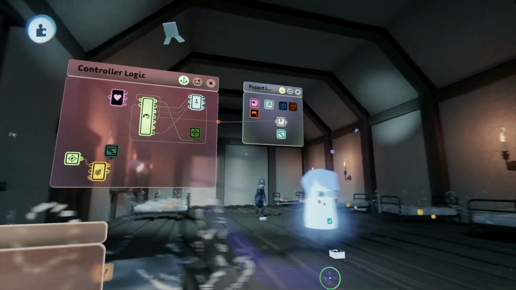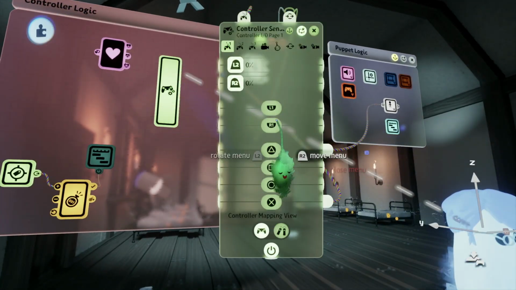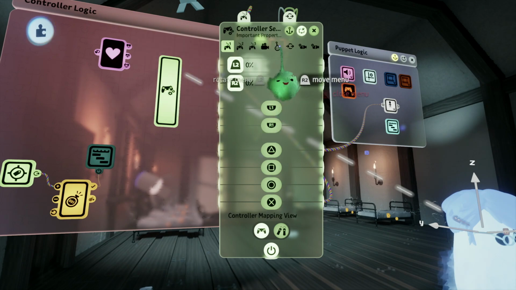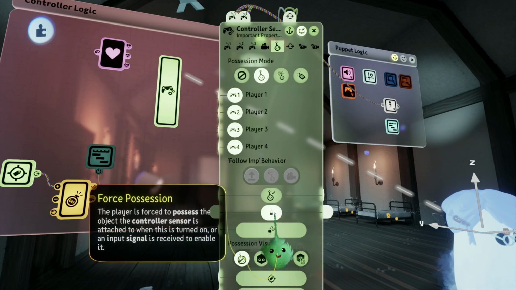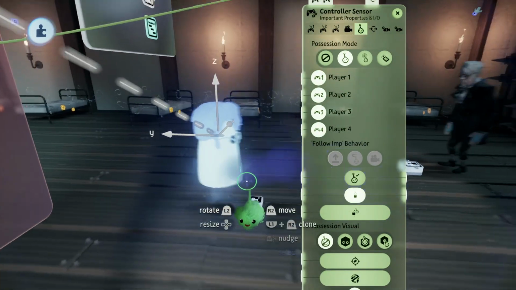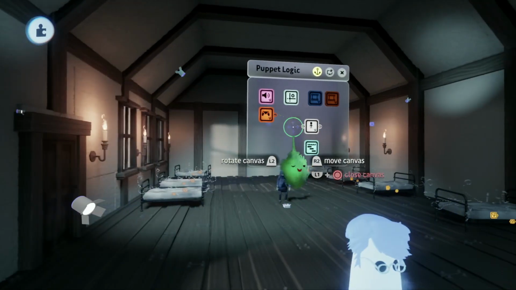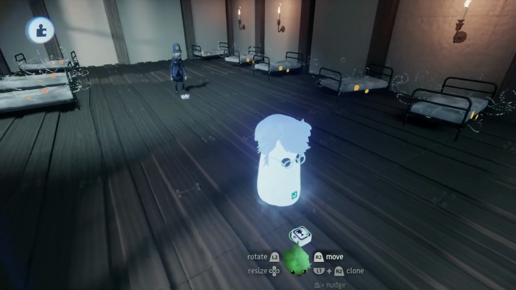And that's pretty much all you need to know about the ghost's logic. There is another thing, I guess. Inside the controller sensor, you'll want to turn force possession on, so that as soon as the ghost appears and you've exited the body of another puppet, you're in the ghost. So, yeah, that's pretty much all we need to say about the ghost.